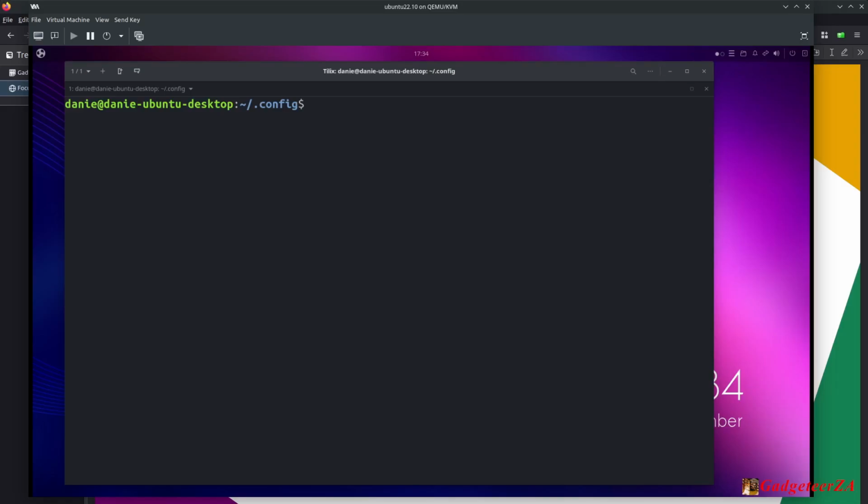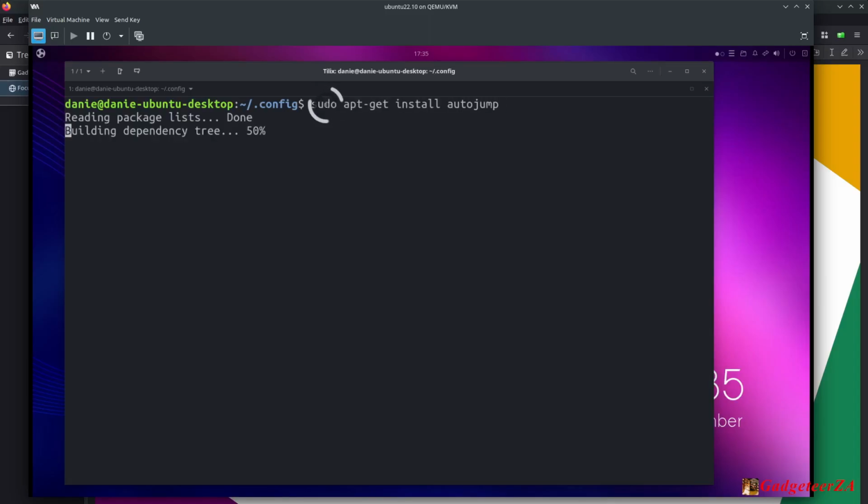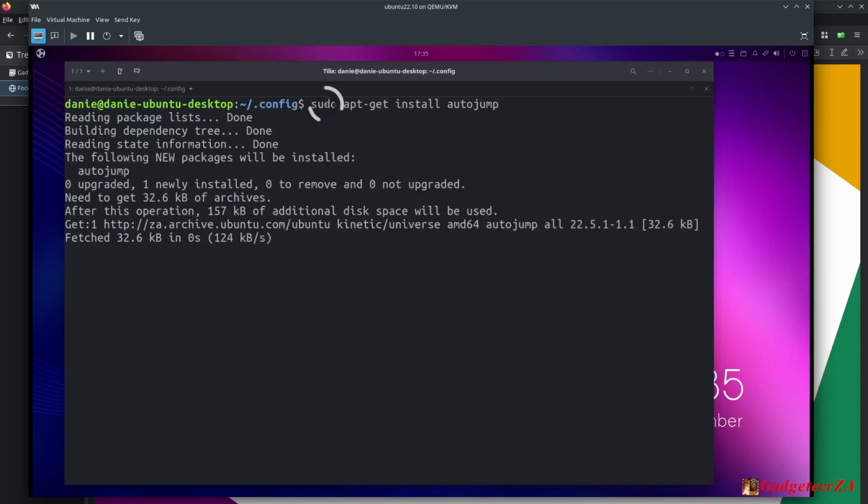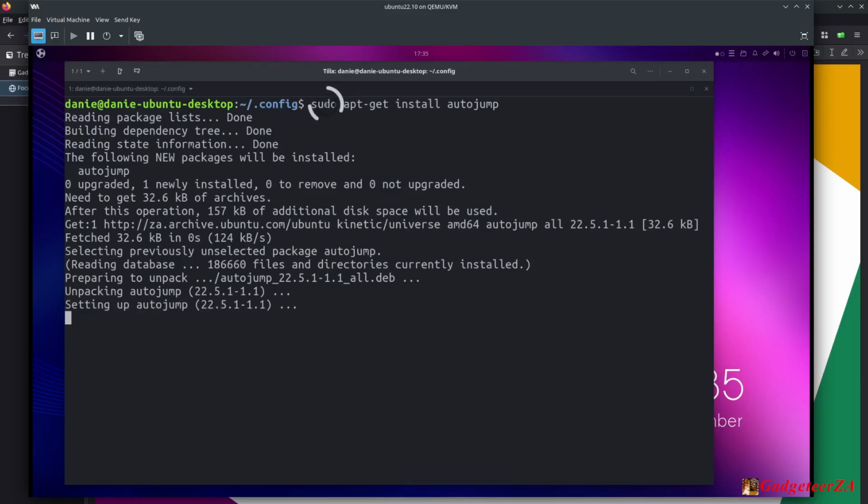The next thing to install is the Autojump folder navigation. And to install that, we're just going to type in the install command. If you are using Manjaro or one of the others, this stuff I actually installed just through using Pamac or the Pacman installer. I'm just doing it from the command prompt now, really, because I am using an Ubuntu distro. Okay, so there we go. That should be installed now.